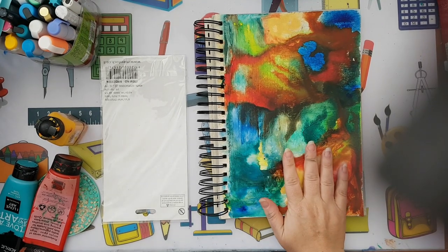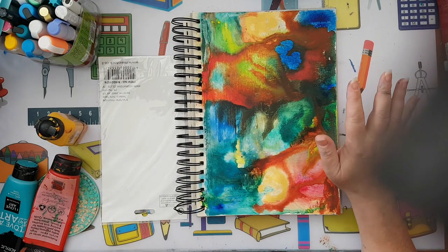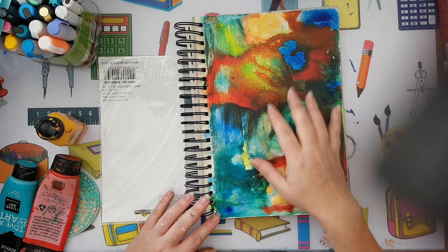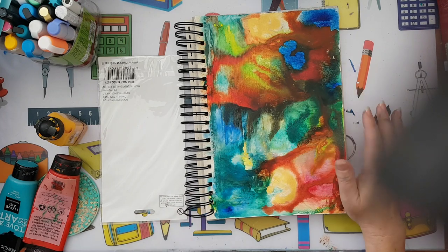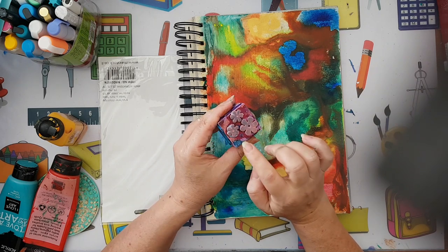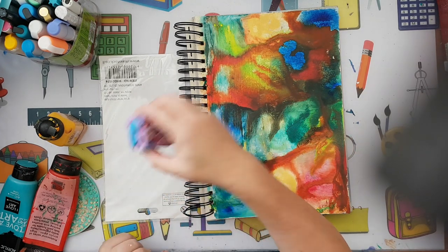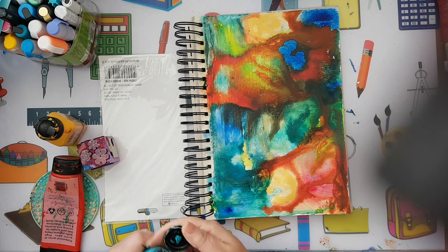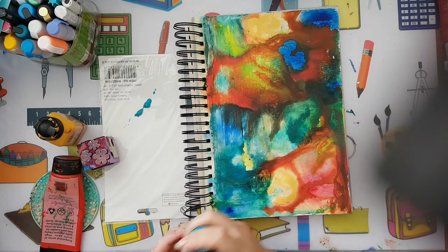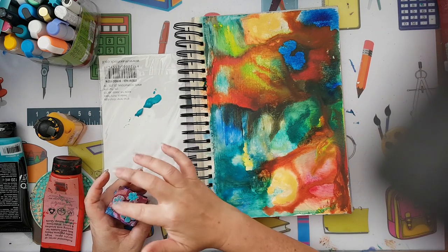I'm back. So this is finally dry, and there are areas that I really like and some that I don't like, so I'm going to work on it, and I'm planning on making all kinds of marks on top of the areas that I don't like. I've got here three craft foam flowers that I adhered to this also foam cube, and I'm using it as a stamp. So my plan is to go in the areas that I don't like, all this mud that I've got here, and add interest and cover most of the mud.